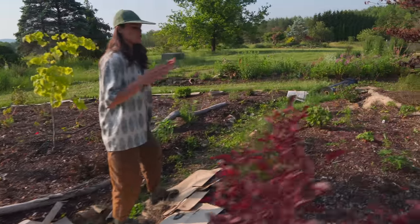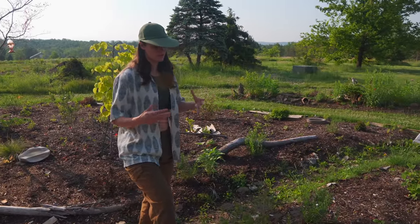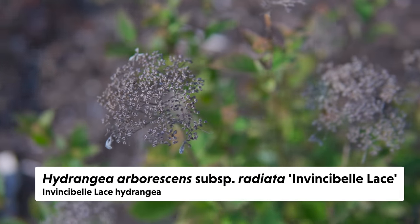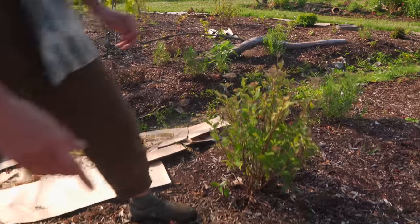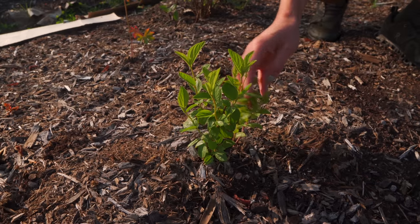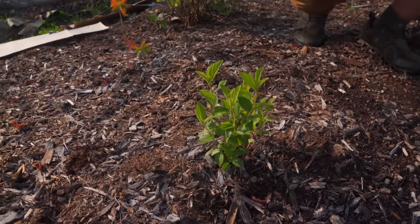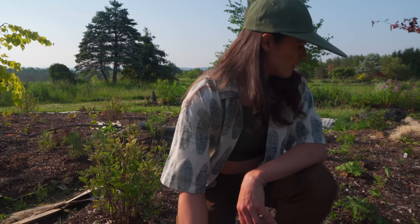I would say about 2/3 of this garden is native to either New York or to the US, but primarily New York. So here's one of our other native hydrangeas. This is the arborescens, and you'll see from just this seed head that it has this more lacy-like structure. And one of the other plants that we planted as a plug is Ceanothus americanus, our native New Jersey tea. It's really hard to find this one as an established plant, so we found it as plugs and planted that in.